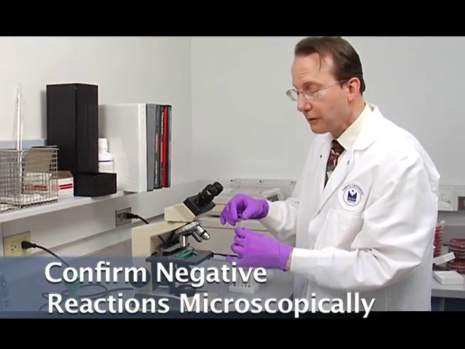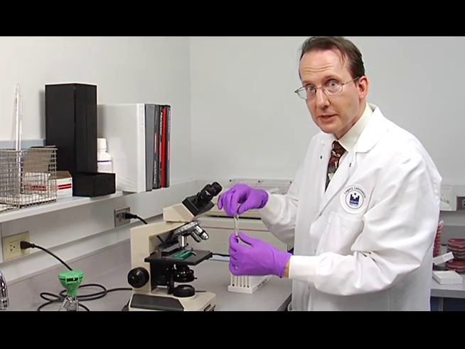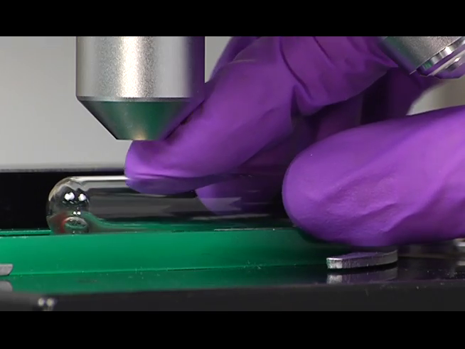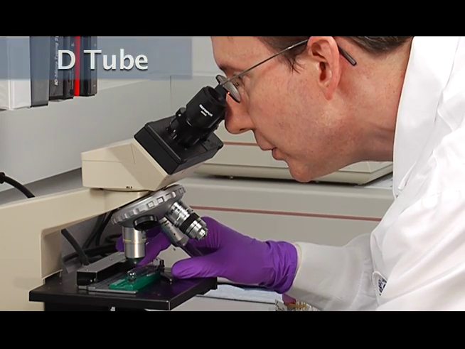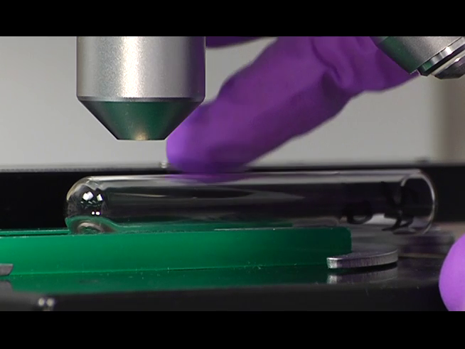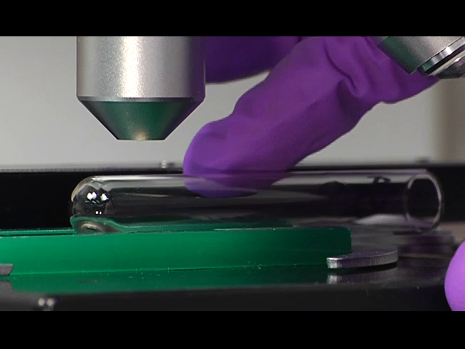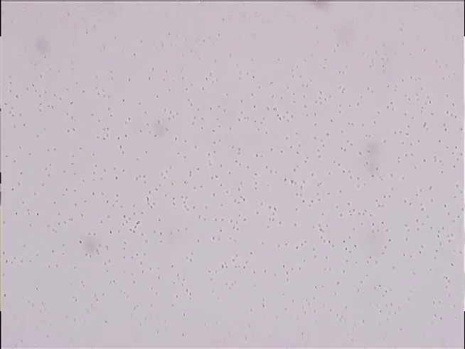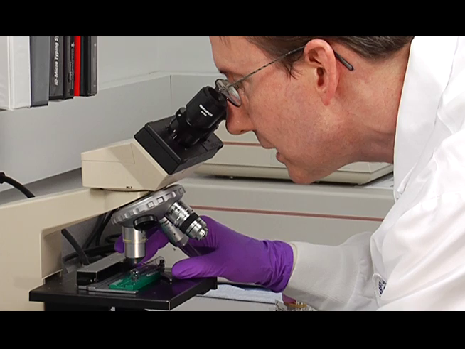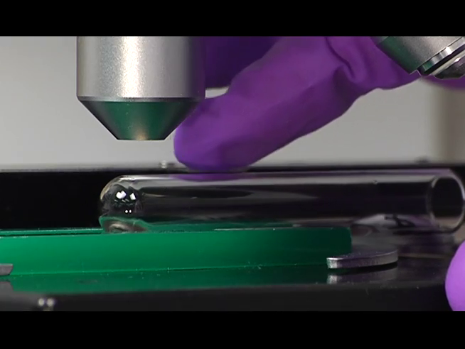So now I'll show you how to confirm your negative reactions on the DU test microscopically. And I'm going to put the tube right there with the cells there. And looking through the microscope, I'm going to roll the tube like this. You shouldn't need to adjust the stage. It's already set. Just fine adjustments with the fine focus is all you should need. And then you look for any fine agglutinates that might be in there. Now I see here that it's just a very nice smooth sea of cells. A few cells just loosely connected together is still considered negative. Agglutinates will show several cells kind of scrunched together. And I don't see any of those here. So this looks like a nice negative result.